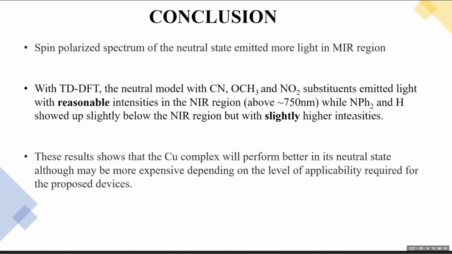So I'm able to conclude that my copper complex will perform better in the neutral state, although it might be more expensive because it has a higher wavelength compared to the anion state. But at the end of the day, I concluded that it will be a better material for emitting in the NIR region.